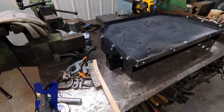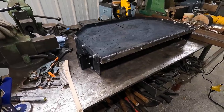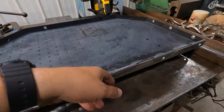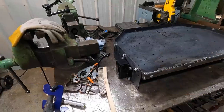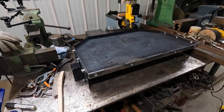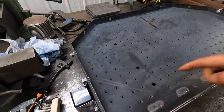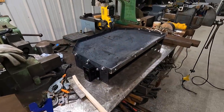So all I'm going to do here is use some CRC rust converter and paint on here where it's bare metal. And I'm going to get some rattle can paint and just give this thing a cheap paint job. You can see where it's already trying to fade anyway. So I will clean it up, scuff it, and give it a paint job.